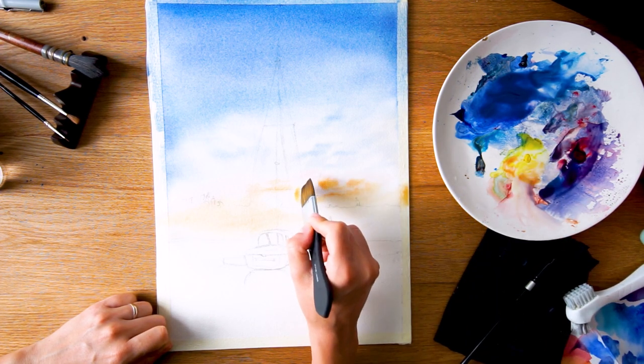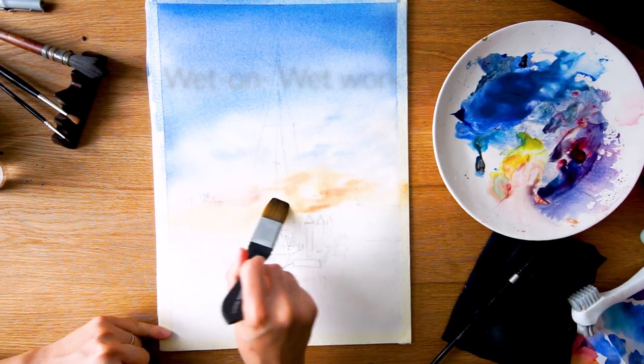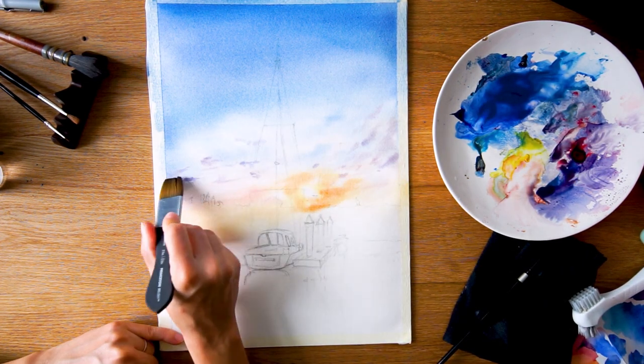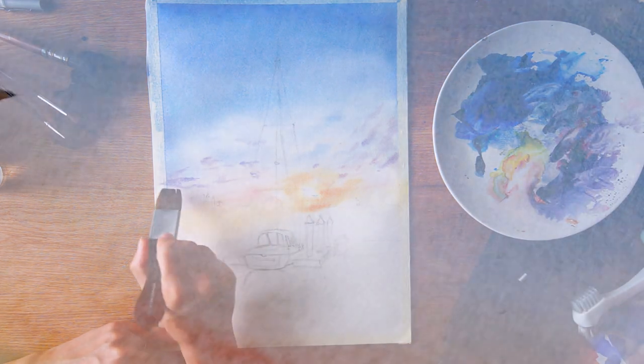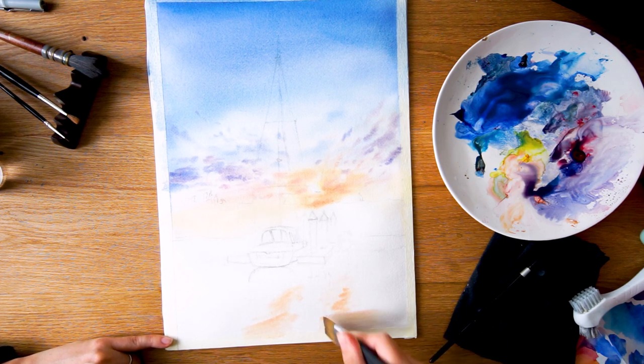Now using the same brush, I'm dabbing with a combination of lemon yellow and alizarin crimson. You can add more or less here — you can go super dramatic and very saturated, but I usually like to go with more subtle effects, combining my colors so they're pretty delicate, not too aggressive. This close-up shows what happens and how wet your paper should be at this stage — still wet but not puddles, because the wetter the paper the more your pigment will spread and you won't be able to control it.